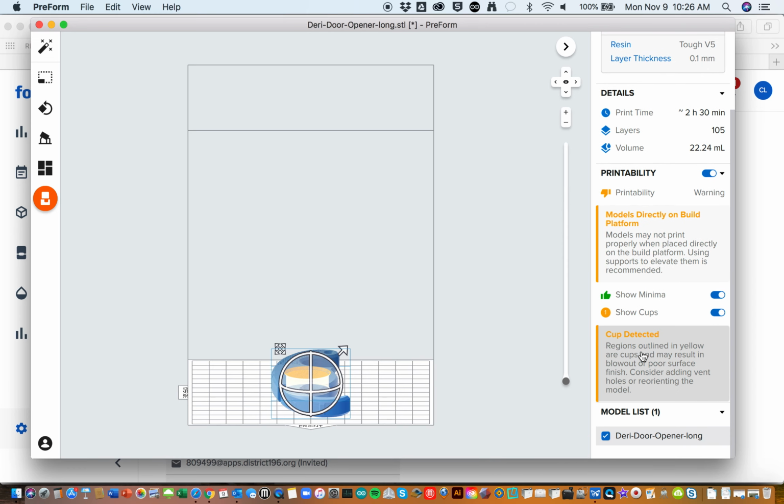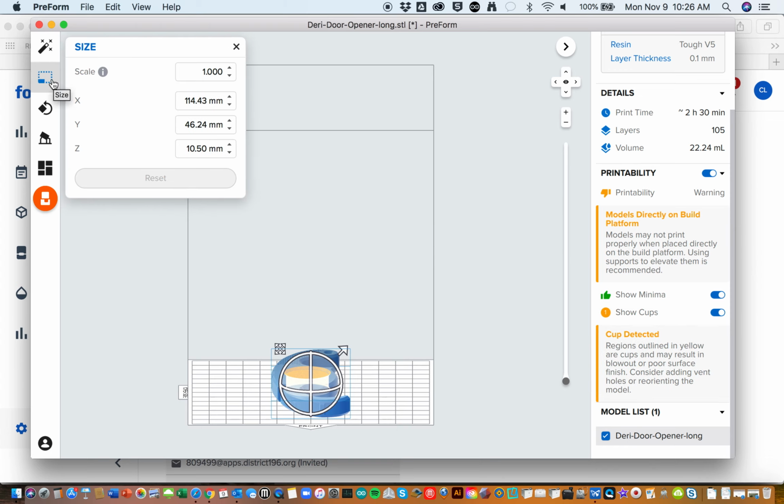So we're going to change some of these things to make sure that the printability on this side is all good. So what I'm going to do next is we can go to the size and rescale it. I'm going to print it the way it is. This is some of the information that you need to put in for your print preview assignment.